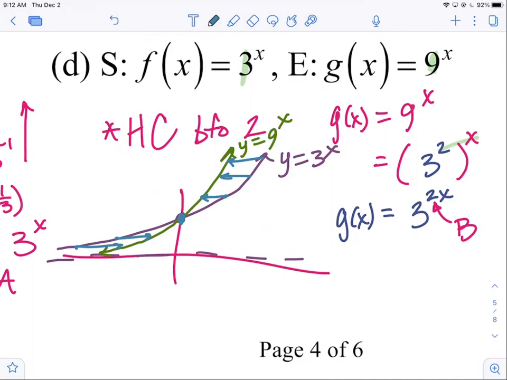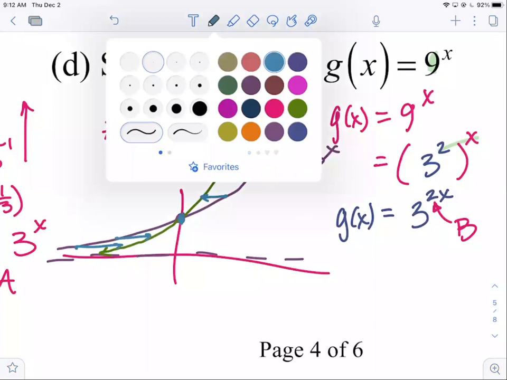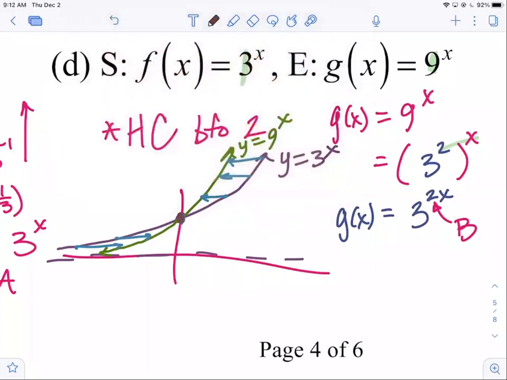Well, that would be kind of the only way we could do it, right? I think because, well, look what happens. If I do a vertical stretch, what's going to happen to my y-intercept if I take the y-intercept on the purple graph and I vertically stretch it? That's going to change the y-intercept, won't it? And I can't do that. That's not allowed. They have to share that point. So I can't vertically stretch it because that'll change the y value from 1 to something that's bigger than 1.